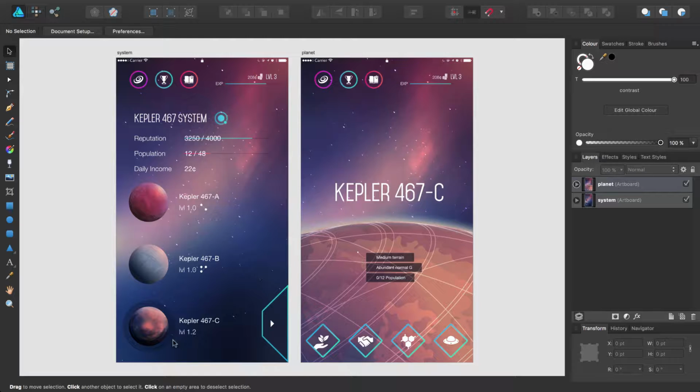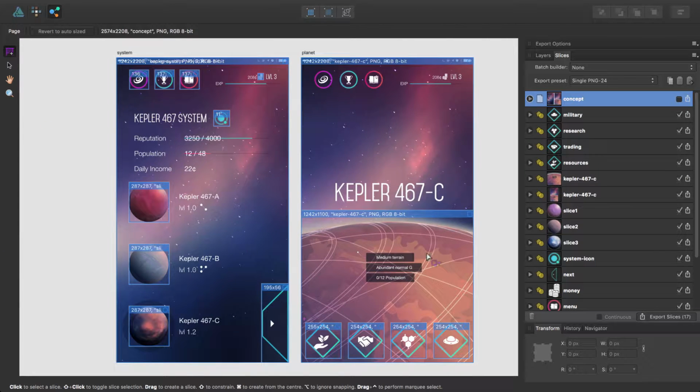When I export each element of my design, I want to ensure some go in one folder and others go in another. This will keep things neat and tidy when I share the artwork with my colleagues. To do this, I'll switch to Export Persona, and you can see I've already split up my design into a variety of export areas or slices. We cover how to achieve this in various other video tutorials.